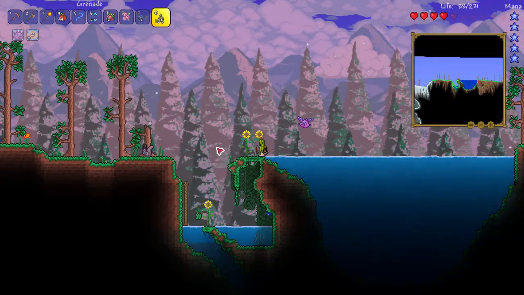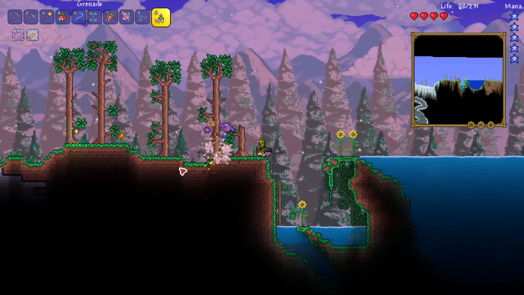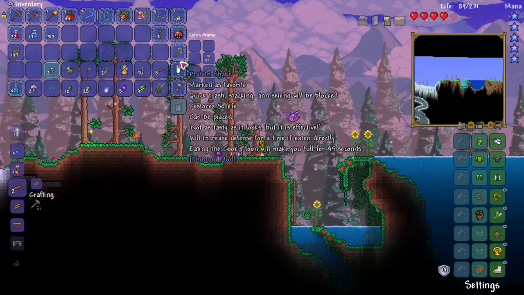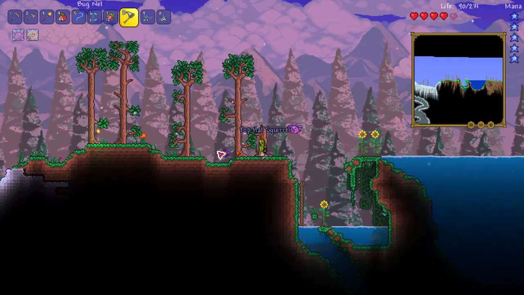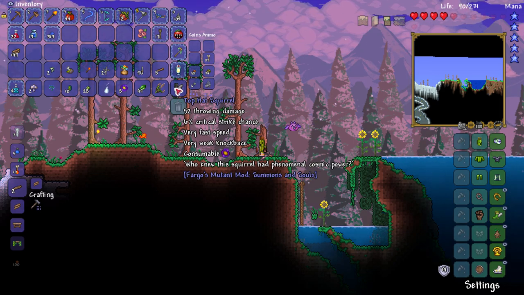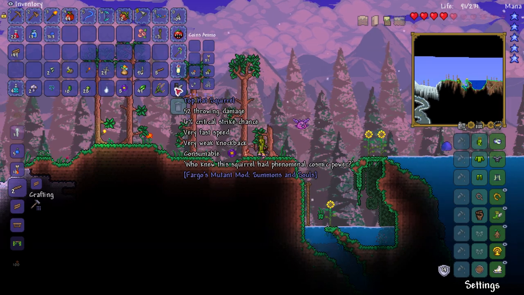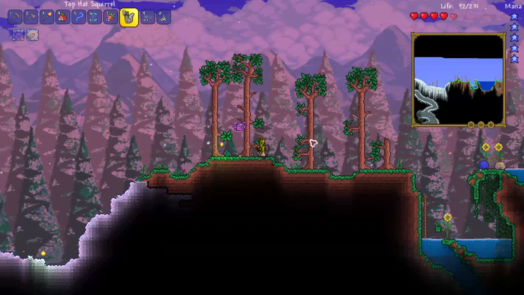But we'll see. So one of the comments I've got a lot recently is about these little squirrels. Apparently they have untold powers. So I was meant to get a bug net and actually catch one. So let's grab one. Okay, it's called a top hat squirrel. 52 throwing damage. Wow. Who knew this squirrel had phenomenal cosmic power? So it's a throwing weapon. Cool.